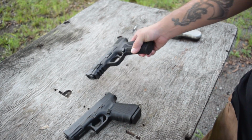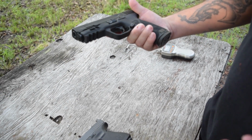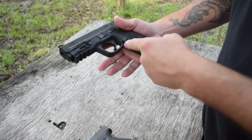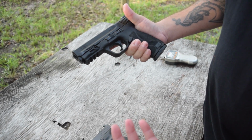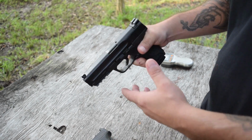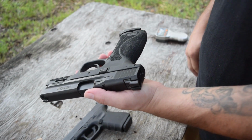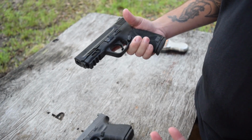And then cons on the M&P. Regular cons, you don't have as high of an undercut as you do on the Glock. There's really not a lot to speak of. I mean, the gun is fantastic for the price you get it at. It's just an awesome gun. All the changes that people wanted, they listened, they did it.